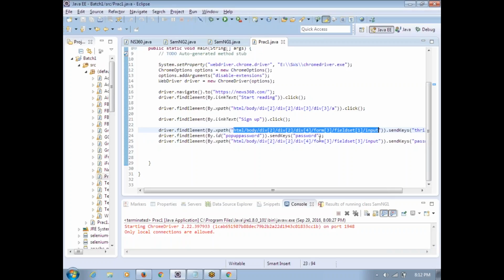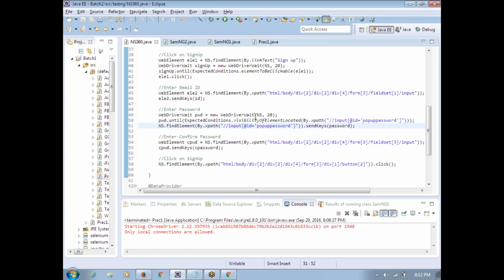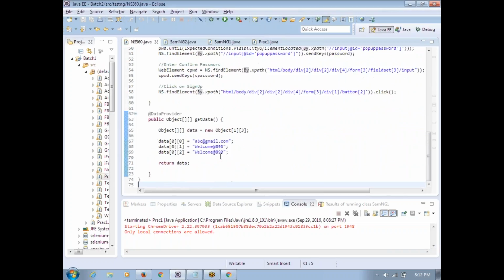What is field set, Suresh? I do not know exactly. Okay, so I've tried so many ways, and finally, when I checked, people said it is difficult to identify the elements when it is available in the field set. So that's the reason we are going with the absolute path. And there are so many varieties. Just Google once and you can find a lot of notes on it. Okay. So this is what I have done.